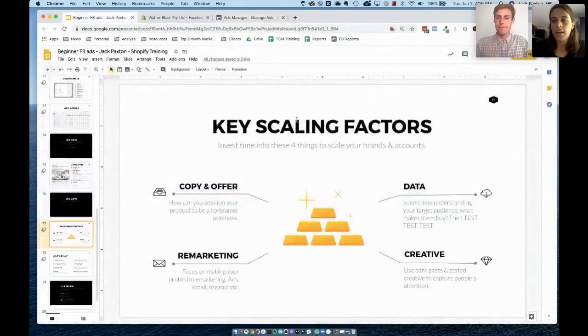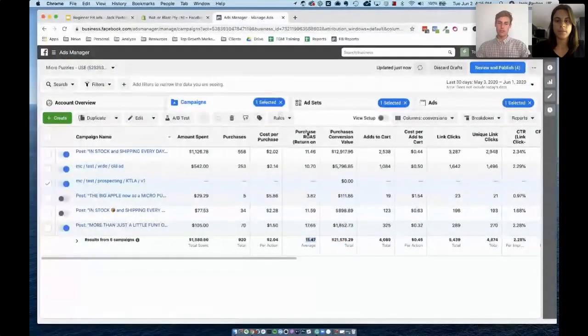Awesome. And then do you expect prospecting campaigns to be profitable? So this is a highly debated topic. So what I suggest is you try and keep your ad account in the 2 to 4 range of ROAS. So if you are under a 2 ROAS, you need to optimize and improve the performance. If you're over a 4 ROAS, you should be scaling and spending more money on prospecting, because you can get super high ROAS on really small audiences, but you might still be capped at maybe only making $100 a week.